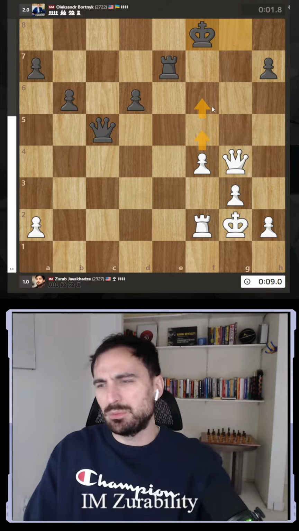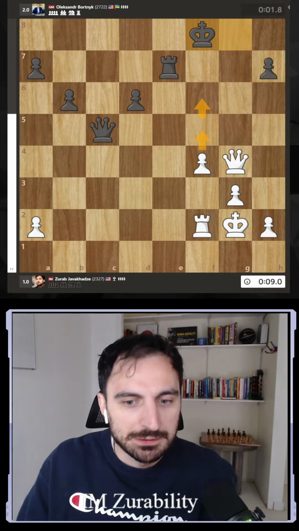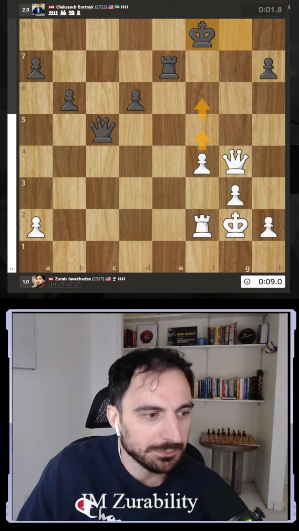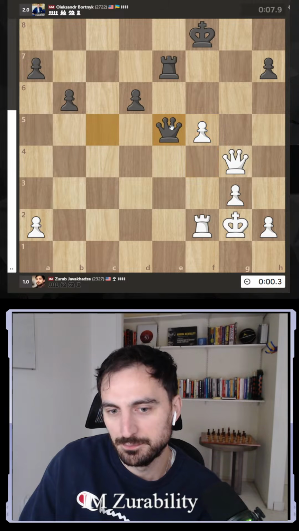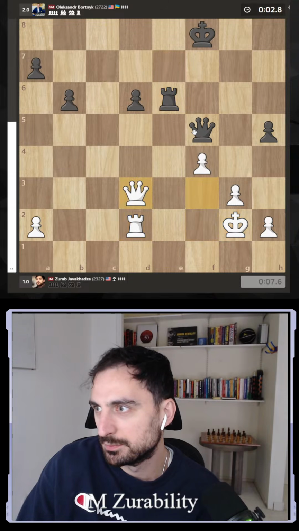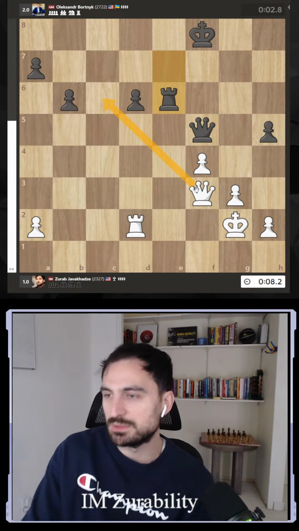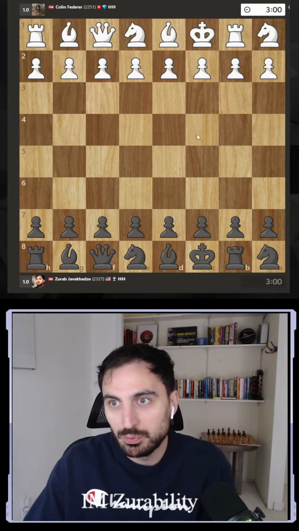Why not F5 actually? What am I doing here, bro? Just push the pawn. Oh my god, he has 1 second also on the clock. F5. Queen h4 was such a choke move. Yeah, or just play something like queen c6. No, but I think f5 was probably the move. I'm pretty sure we were winning somewhere there.